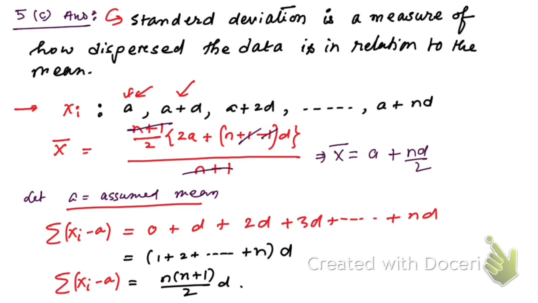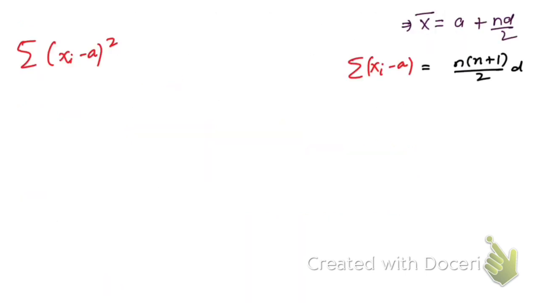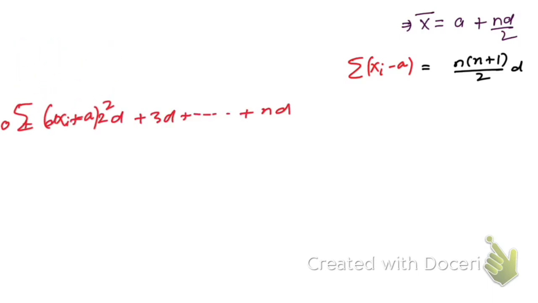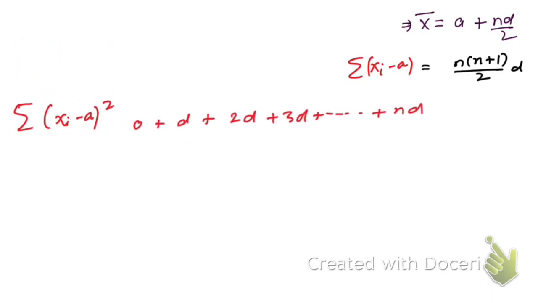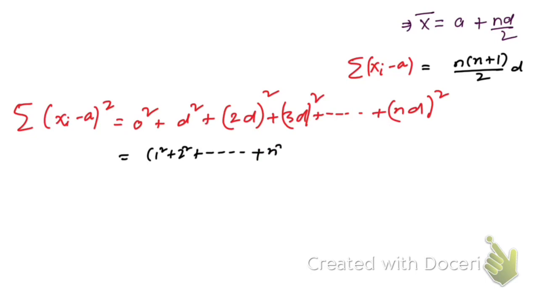You can see, so xi minus a, this is the xi minus a, right? Let me copy this, xi minus a. So simply this is the xi minus a. We need xi minus a square. That means square of this, square of this, and square of this, square of this, and square of this. That's what we needed, right? So if you take d common again, then you're gonna have 1 square plus 2 square plus dot dot dot plus n square into d square. That's what you're gonna have.